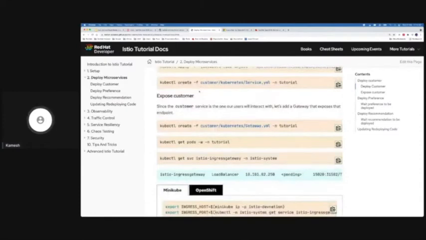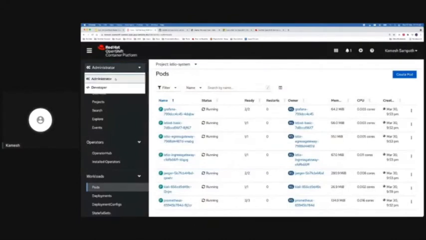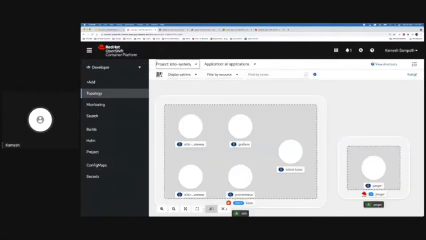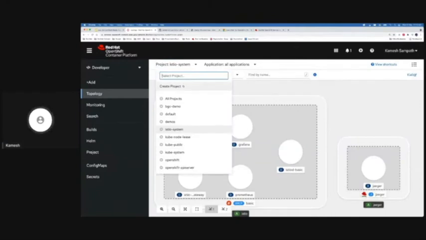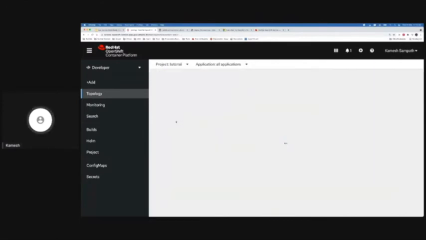So with that, let's go and do some hacking. Let's go here. I'm just going to the developer perspective. This is another good thing about OpenShift: we have two different perspectives for people working based on personas. One is the developer perspective, and another is the administrator perspective. Based on your role, you can choose which perspective you want to be in, so that you have less noise on the screen and concentrate only on what you want to do.